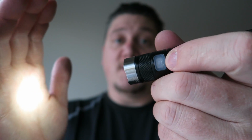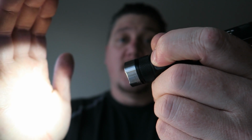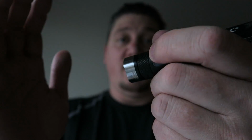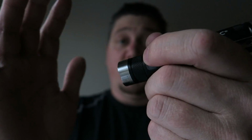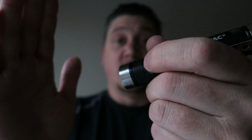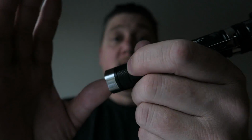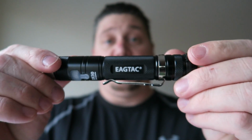As far as going into the special modes, you simply just hold the mode button down for 3 seconds and it will go into the special mode. You have strobe, you have a beacon, and then you have SOS, and it's a very quick SOS, unlike Nitecore that has a much slower SOS. But I do like the fact that it's got those 3 different modes. I find that pretty handy to have, especially in a survival or emergency style flashlight.